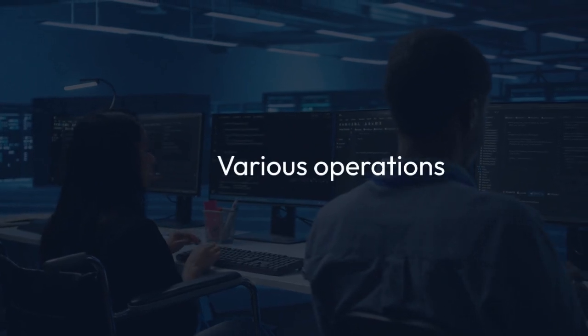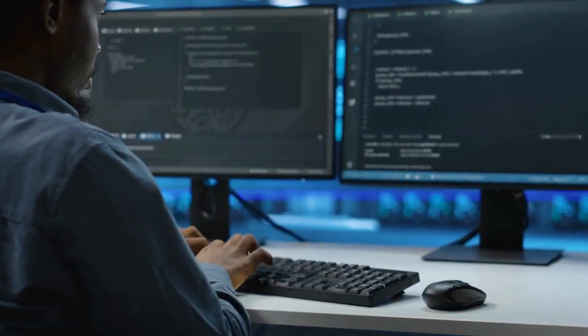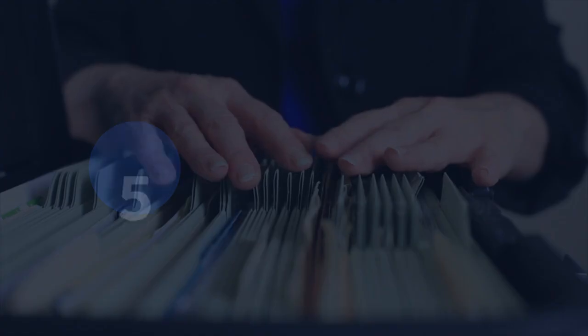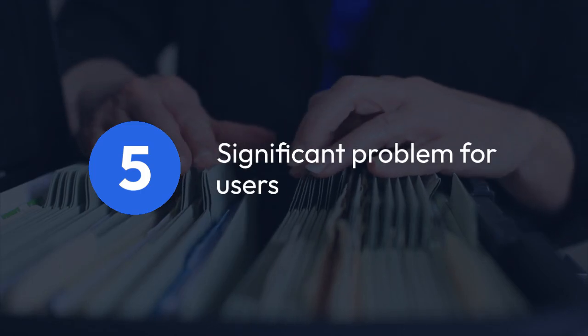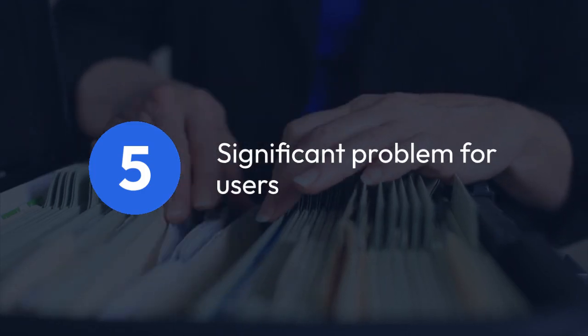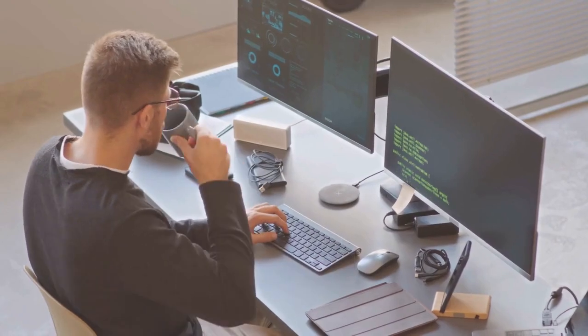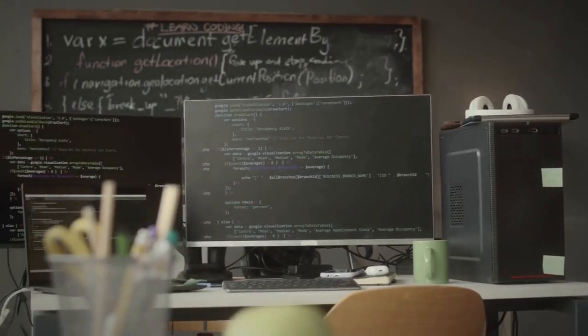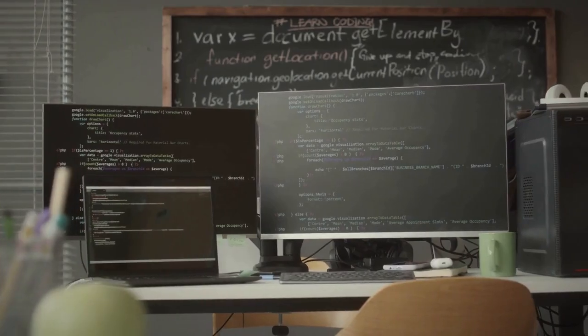4. This limit applies to various operations, including creating files, moving files, deleting files, accessing files programmatically, and even just trying to open a File Explorer window showing a deeply nested directory structure. 5. The 260 character limit is a significant problem for users with many nested folders, long file names, or users who work with large media libraries or software projects. It's an even bigger hurdle for developers, as it directly affects the design and functionality of their applications.